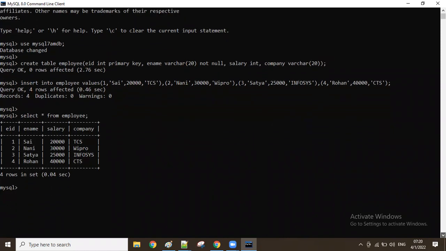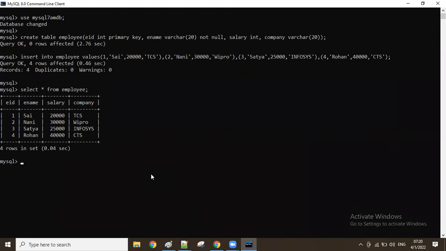Now let's take one more table, with a table name suitable to employee.